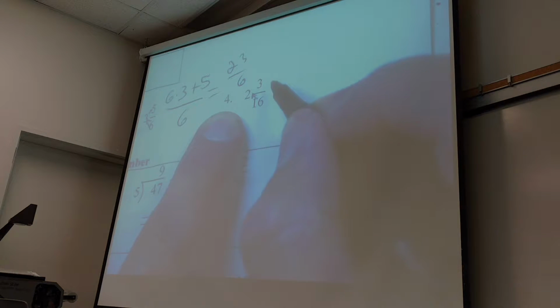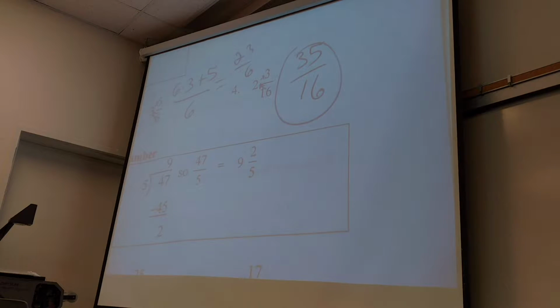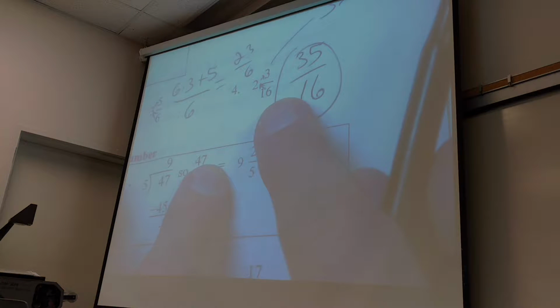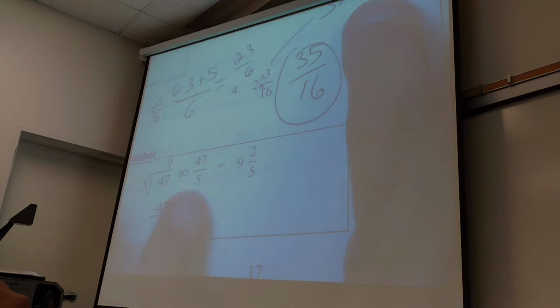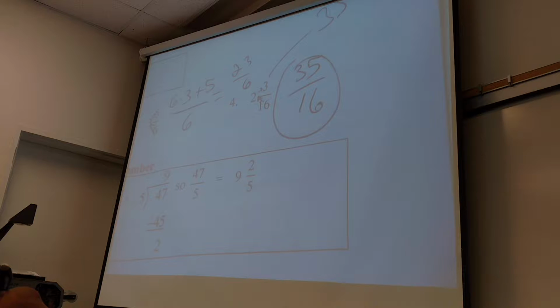16 times 2 is plus 3? 35 over 16. Cool. I always have somebody that tells me this equals 35, and I'm like, holy crap. You got 2 and 3/16 gallons in your car. I got 35 gallons in my car. My car's busting, you know. No, I don't think that's how it works. Right? It's got to be over what was there in the first place.